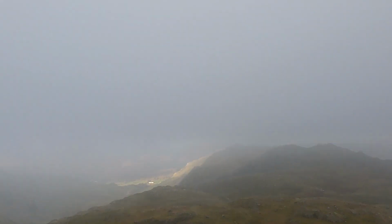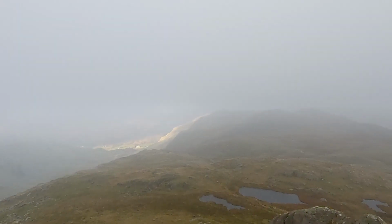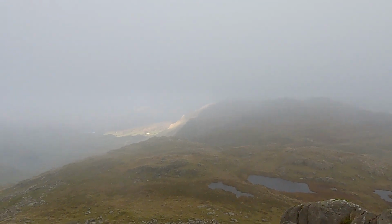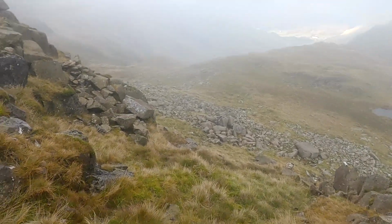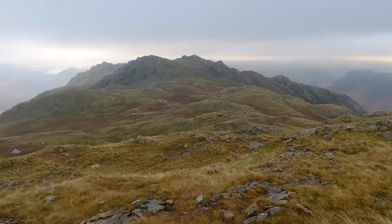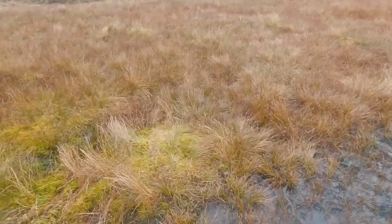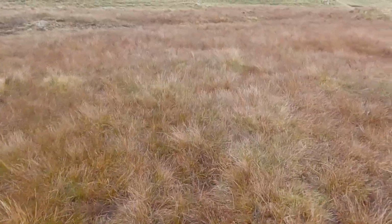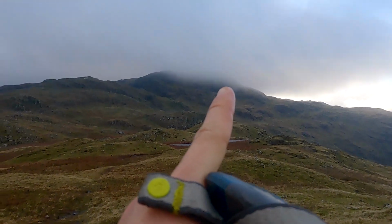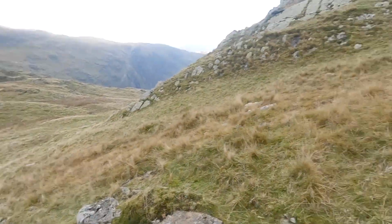So luckily I've got a bit of a view now, so I've got perspective. Although this is a bit of a mad one, this is actually getting us to where we need to be over there. Otherwise we'd have to go all the way down and back up. I sort of trusted Wainwright's judgment out of the book, but it looks like it's going to get us there. You've got to make your own way down. So that's where we made our way down through here, and if you can see, this actually looks like a bit of a path now, even though it's still not listed as a path.